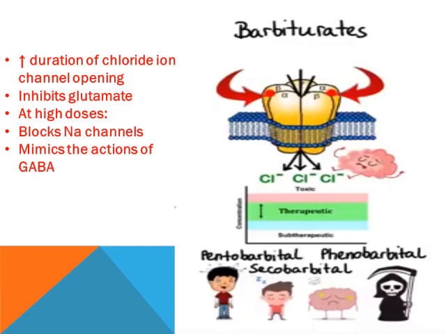At high doses, they inhibit sodium channels and exert their membrane stabilizing effect. That is the action they require while exerting their anesthetic action. At high doses, they also mimic the actions of GABA. That means they do not require GABA anymore to open the chloride channel. They can do it all by themselves. The agents include pentobarbital, phenobarbital, secobarbital.